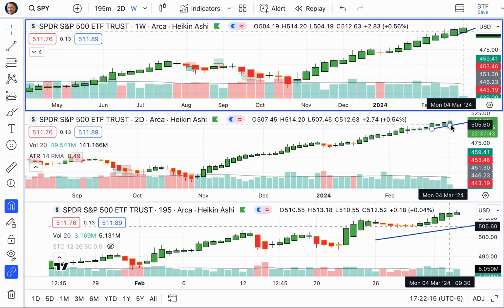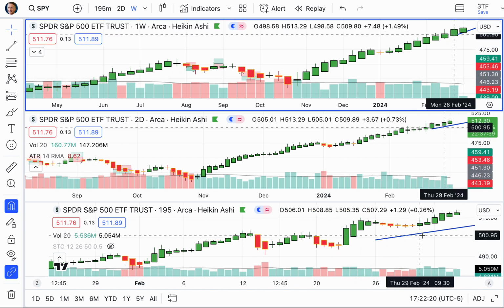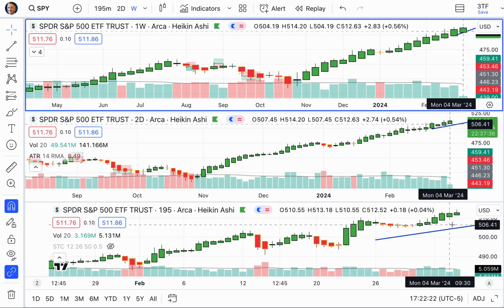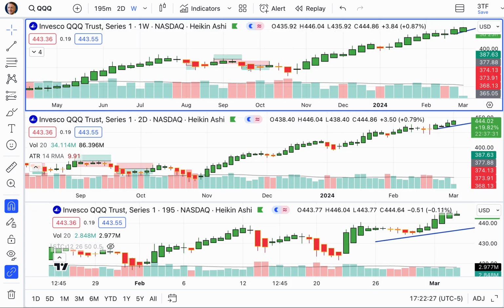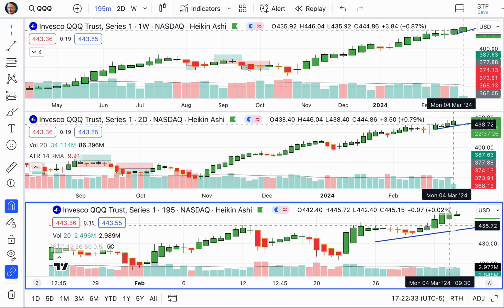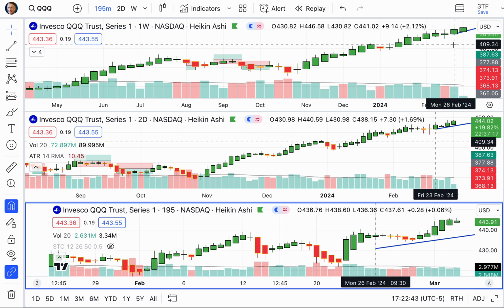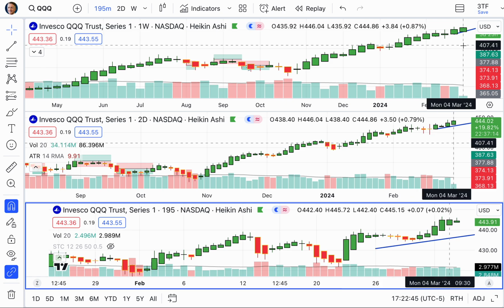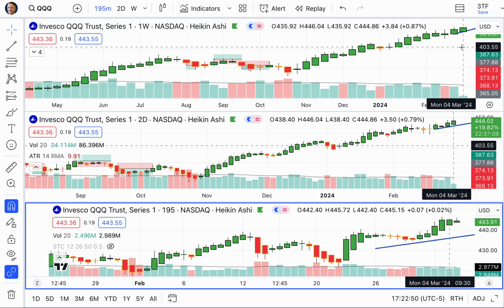As far as the S&P starting the week off slow, we can see price still is above the 2-day on the weekly trend line, and on the half day it's above the weekly trend line. Also, we look at the NASDAQ 100, down a little more than the S&P, 0.36%. We can see where things popped up in the morning, pulling back in the afternoon. Did we hit a higher high? The high so far this week, 446.58. So not hitting the high of last week yet, off by about 50 cents or so.